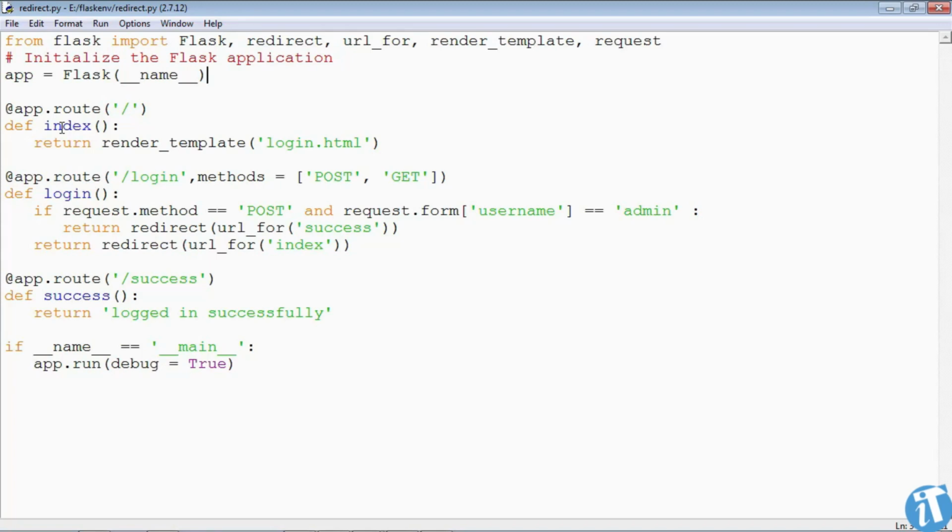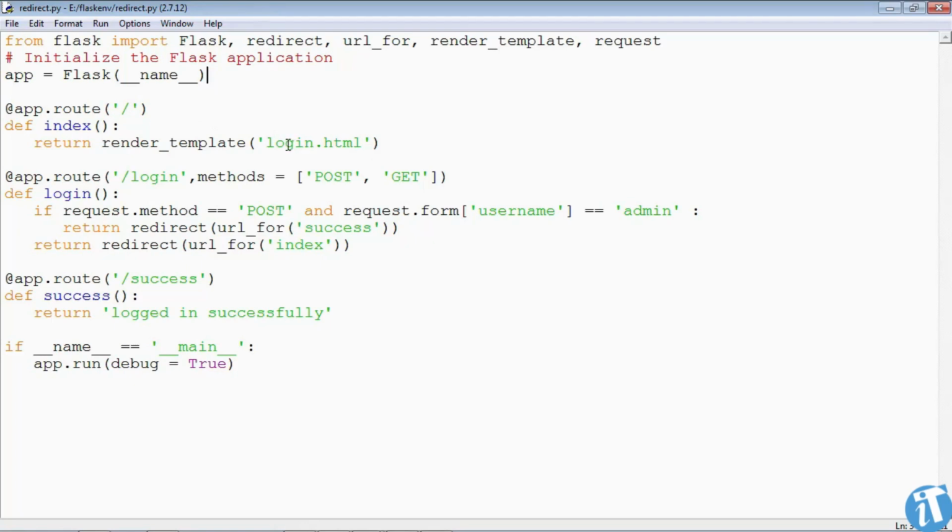It does nothing except render a template called login.html, which is a form in which the user can enter the username. So if you give localhost:5000/, this template will be displayed on your browser, providing you a text box to enter the username, and there is a submit button.